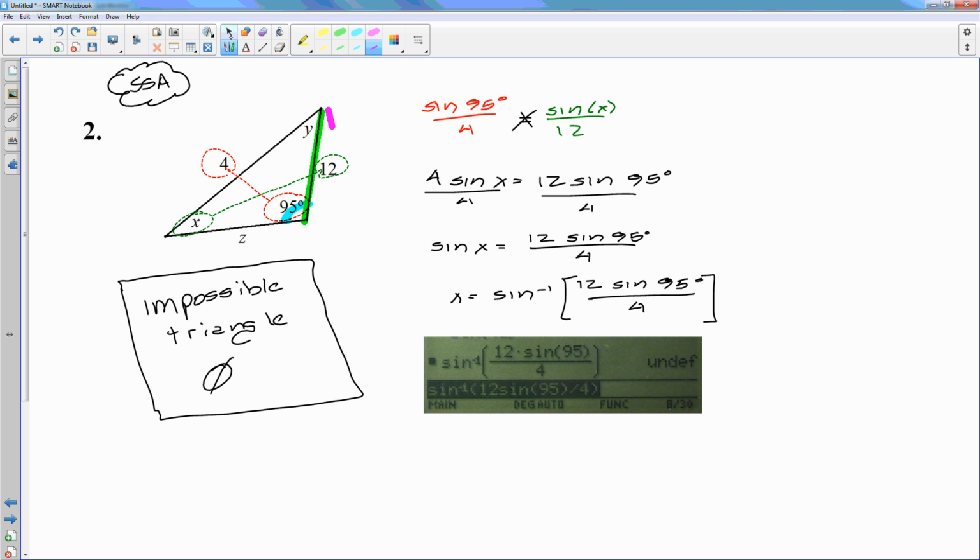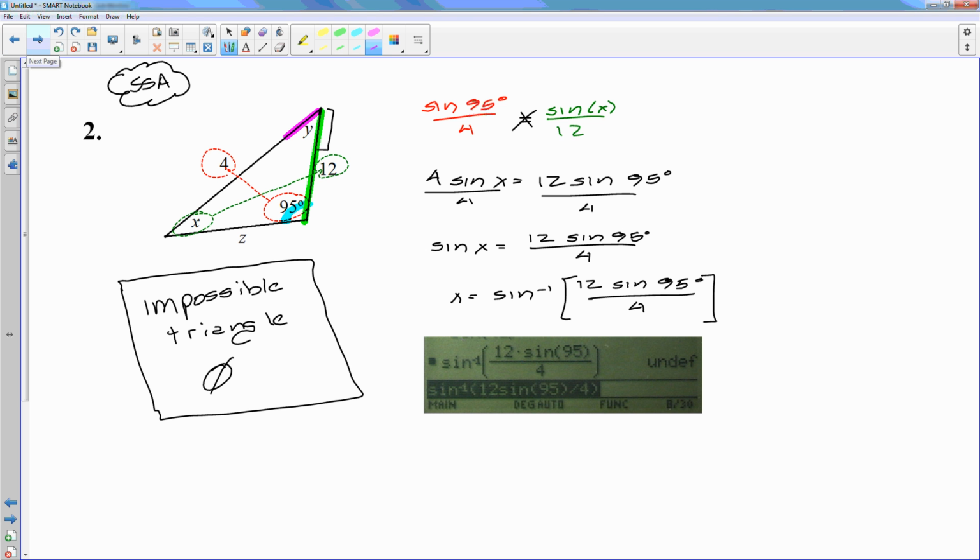So 4, whoa, that's not what I wanted to do. 4 would look more like this length, about like that. So if I were drawing this side length of 4 to scale, it would actually look more like that length right there. It wouldn't be as long as I drew it, and this side length would never actually connect. That's not long enough to finish drawing this triangle. So if I have these dimensions as they're drawn, the triangle is actually impossible, and you get a no solution. Doesn't mean you did it wrong, but you do need to double check your work, and it just turns out this is an impossible triangle. Okay, so that is one of the ambiguous cases.